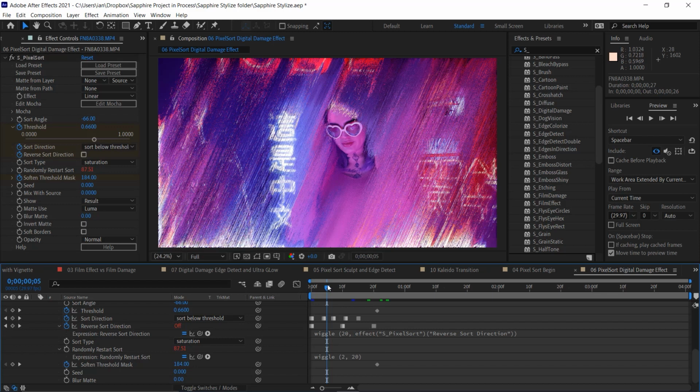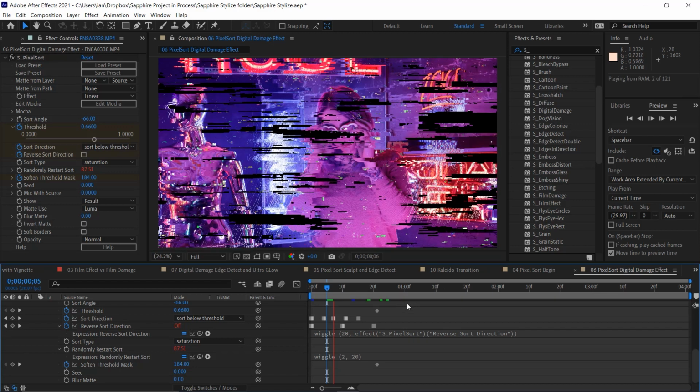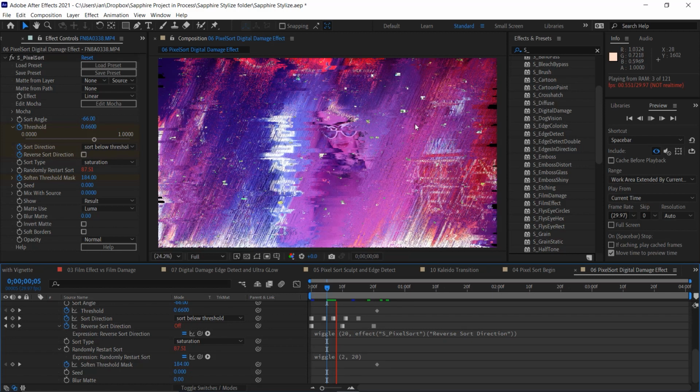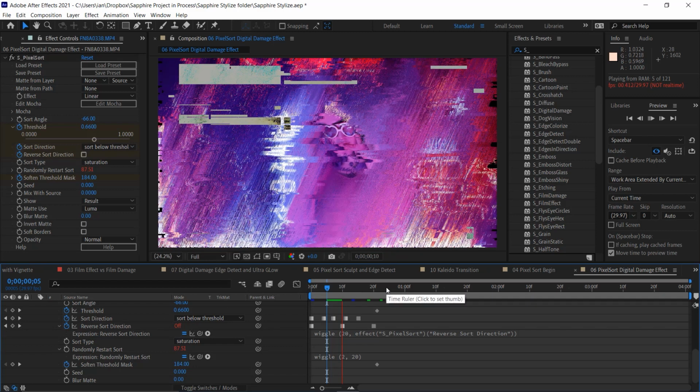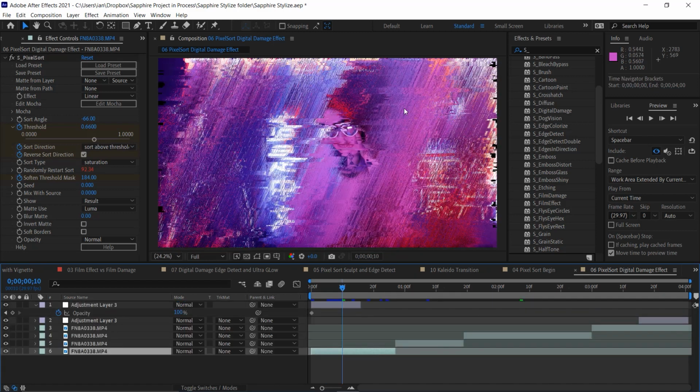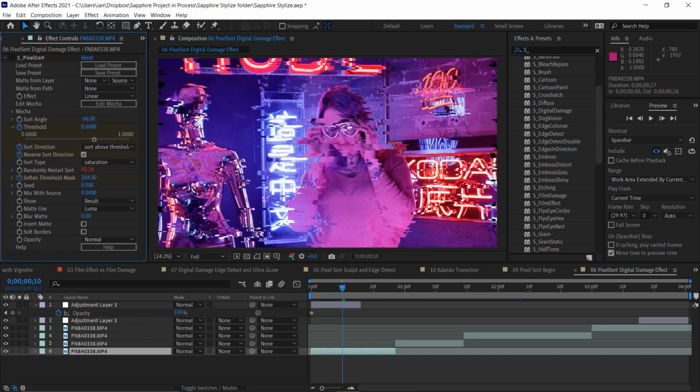So just to load up a couple frames, I'll move my current time indicator back in the timeline and just press the space bar here. And you can see I've got tons of noise and wiggle with my damage that's been applied to this individual layer. So film damage. I'm going to go back to the beginning of the timeline here to where I actually have some damage applied, and I'll select layer 6 and turn off the pixel sort for the time being. I just want to focus on the film damage.